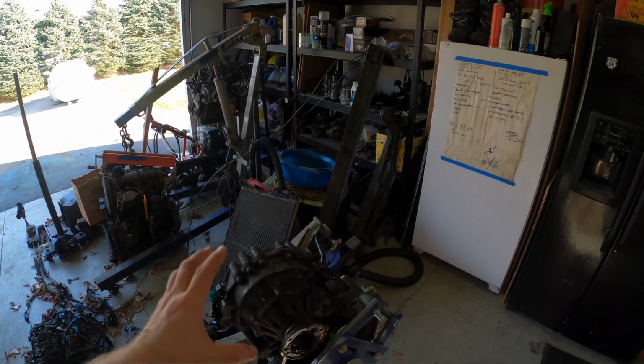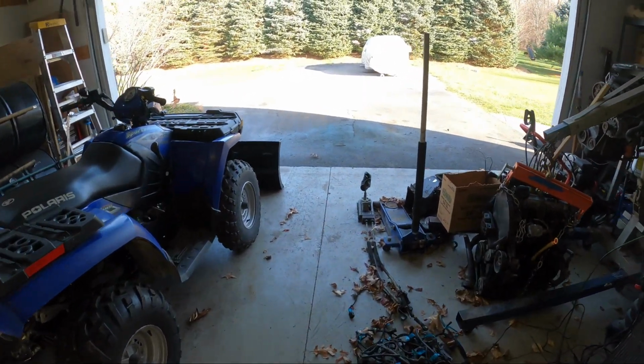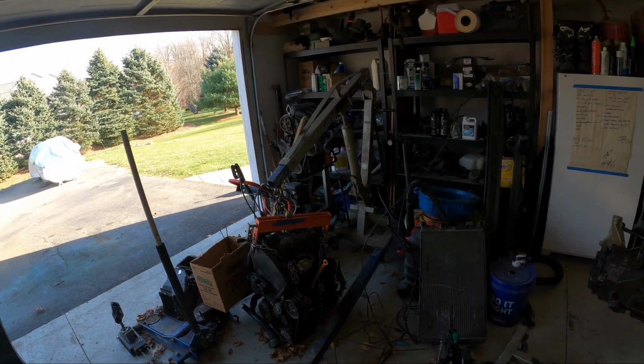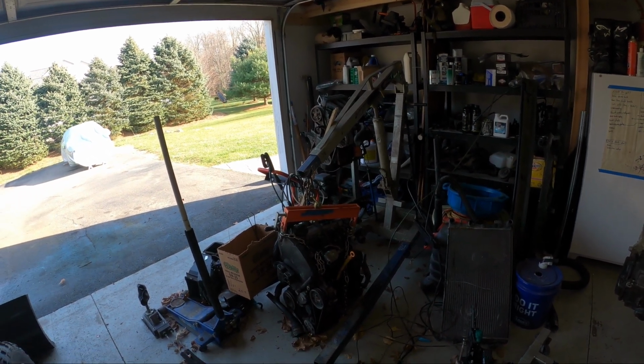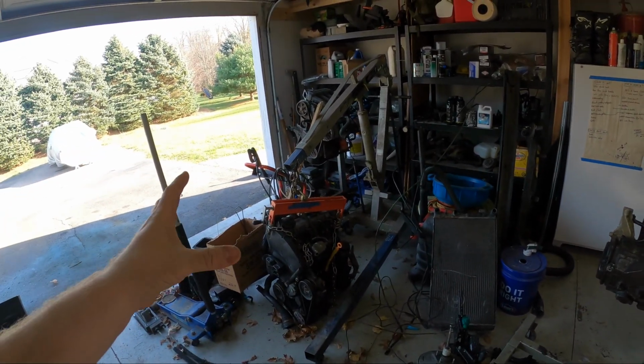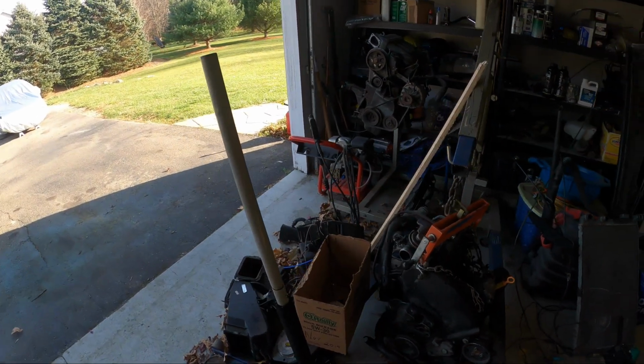And then once this is clean, we can get it off the stand, and maybe tonight I can make a goal. Well, now, yeah, I can work, because now I'm in the garage and I have light. So once the boy goes to bed, I'll come out here and see if I can't get that up on the stand, start planning some things, fold some things up, make a little more room to work, because we'll have a lot to do on the engine.